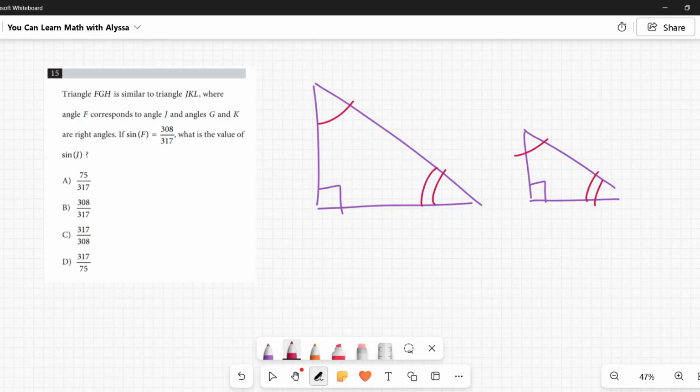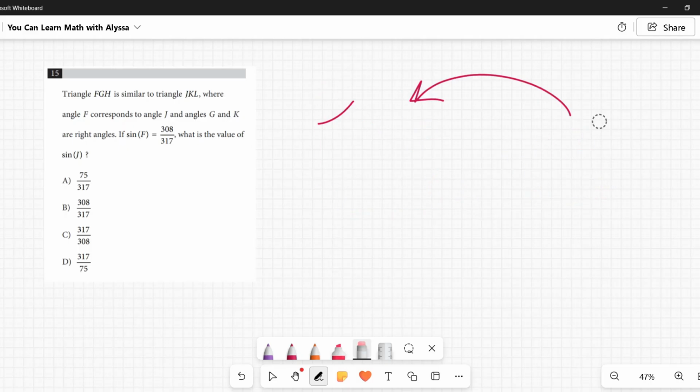So while in similar triangles the lengths of their sides are not necessarily the same, that would make them, again, congruent, they are proportional. So let's say the length of this side was 1 and this was 2. You'd multiply by 2 to get from the smaller triangle to the bigger triangle. So then if you said, okay, the length of this side is 3, what is the length of this side? 3 times 2, or 6. So their sides are proportional, their angles are all the same. That's our first concept. Our second concept is sine, cosine, and tangent.